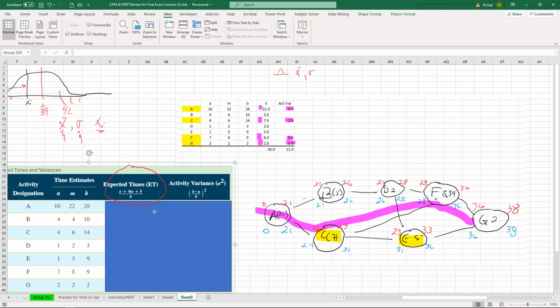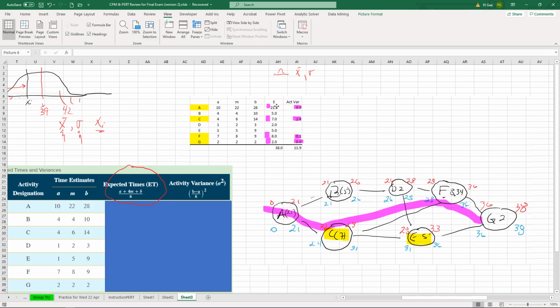All right, so here is your optimistic, nominal, pessimistic. We calculated the means here. Whoop, that's a screenshot. Okay, so we just used this equation right there. This is us running the equation out. This is a screen grab. I can't show you the formula in there. That's the formula right there. Okay, so we run this out and we plug all the numbers into the network that we already figured out.